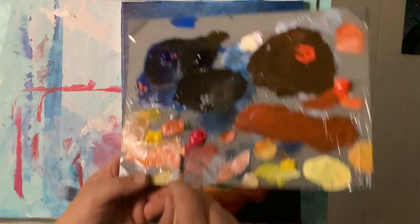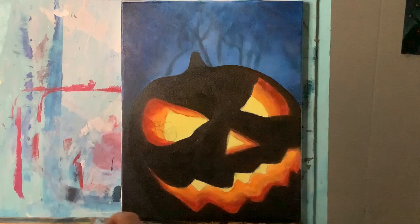Okay, some more red and some more orange, and with this fiery color again, let's go into the mouth and let's rediscover this color that got covered up a little bit.